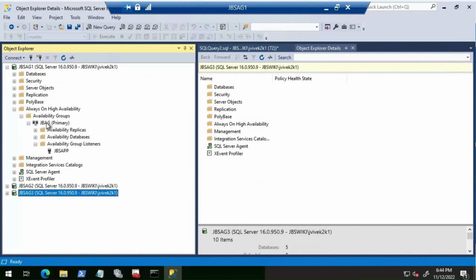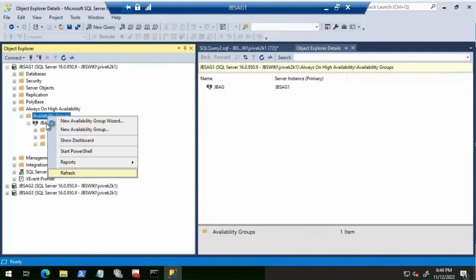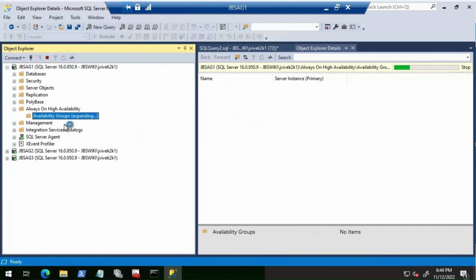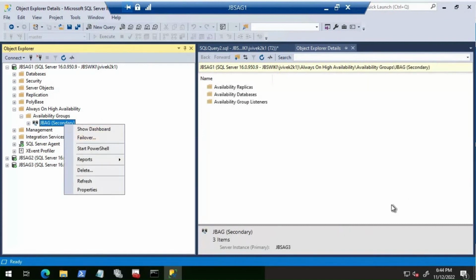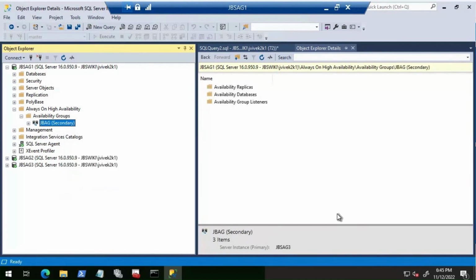Now we will disconnect this and fail over back to JBSAG1, and then change the availability group commit mode for AG3 to asynchronous, because we just changed it to synchronous just for testing. So let's do the failover.